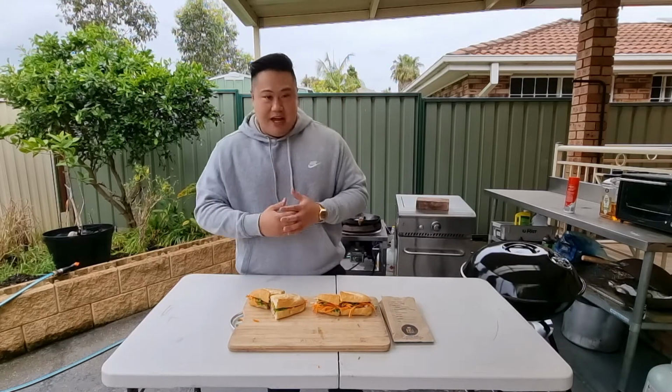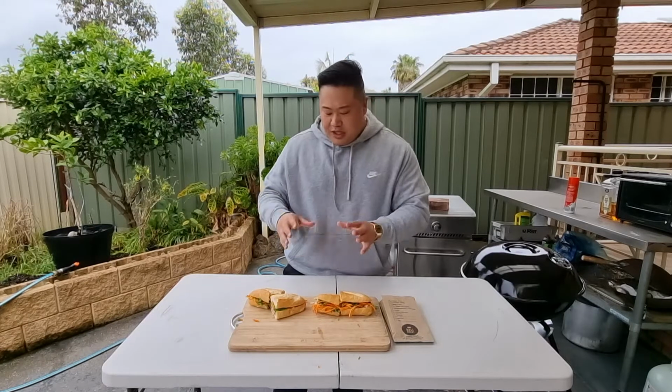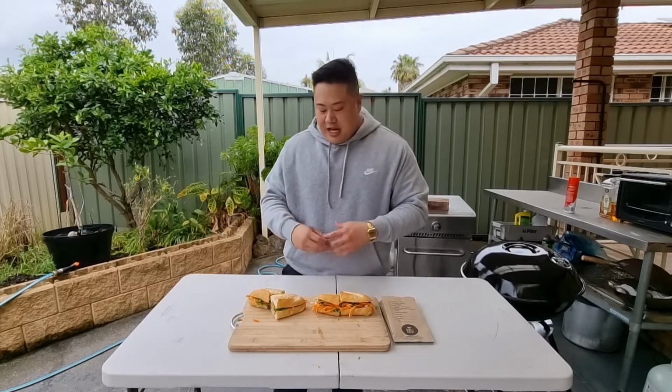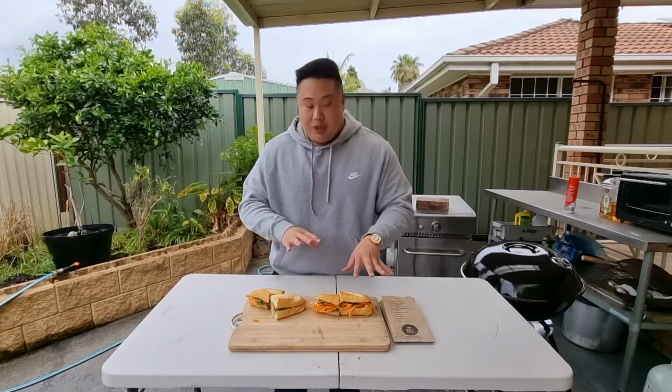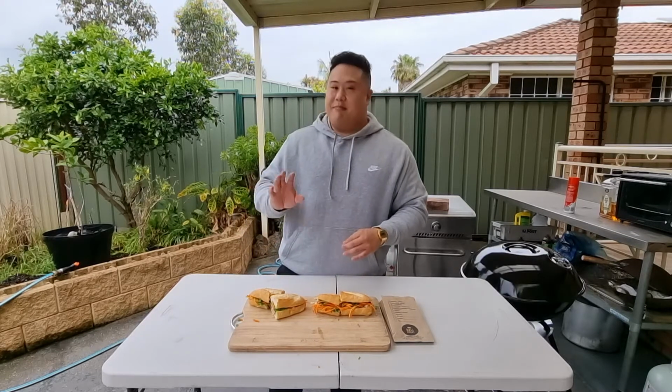Alright guys, so I personally went to the Roll House at Wentworth Point. Now the Roll House is located inside the Marina Square Shopping Centre. Today I went with their classic pork roll as well as the roasted pork roll. With the classic pork roll, I just went with all the basics, the pickles, the onions. Didn't have any chili because I'm not a chili fan, but for you chili fans out there, for sure add the chili. Interestingly enough, the classic pork roll is not their best seller. Their best seller is actually their roasted pork roll.